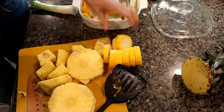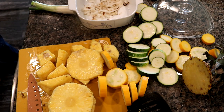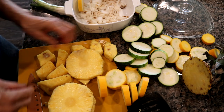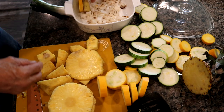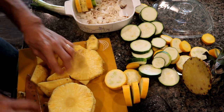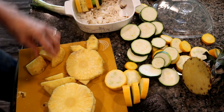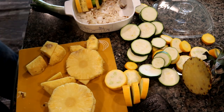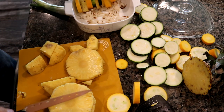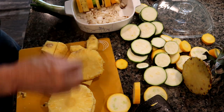Pull everything out, put the onions in the casserole, turn off the heat. Now of course it's too hot to handle. Put in one squash and you're just going to go back and forth using the squash and the pineapple. You might want to change it up — put in a green one, then a yellow one. This is a small casserole dish; I could have probably used a bigger one. Put a green one in the middle — you're just having a little fun in your kitchen.